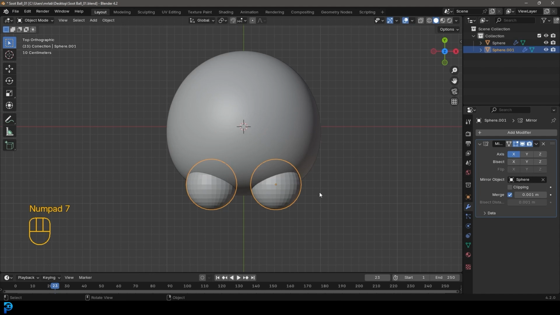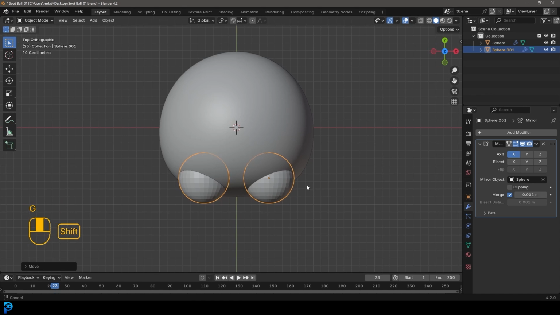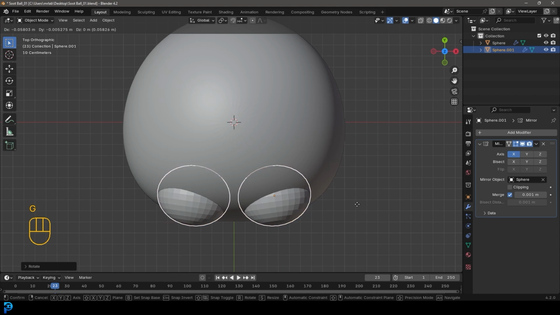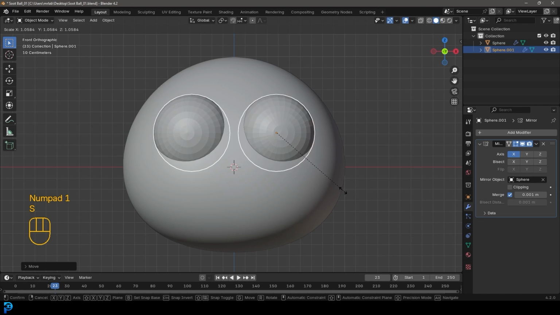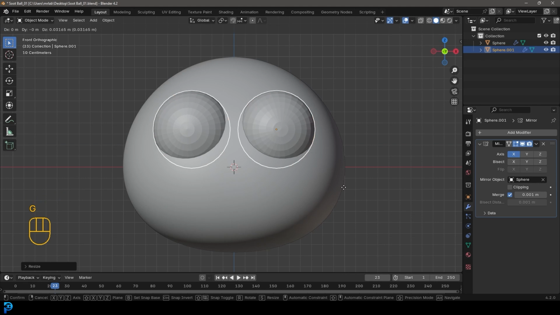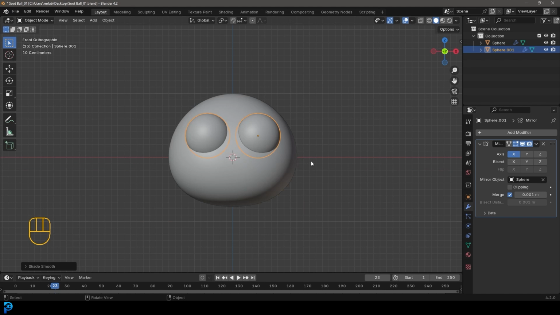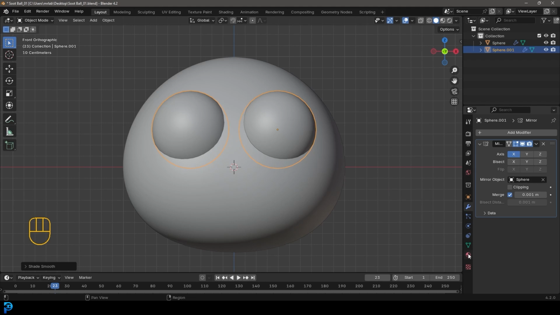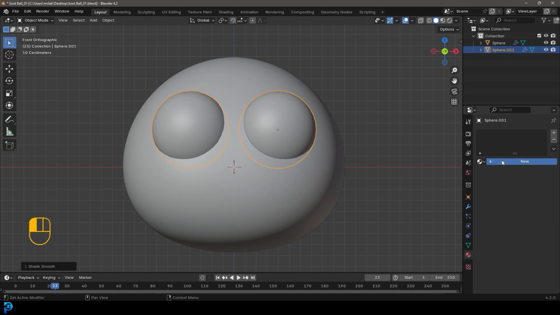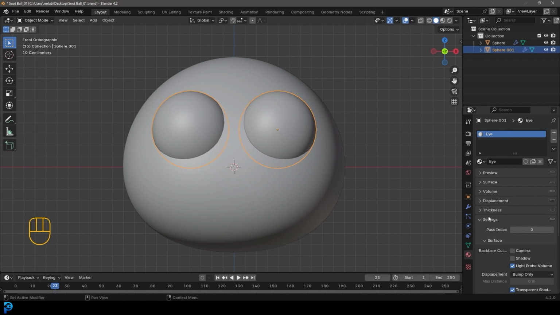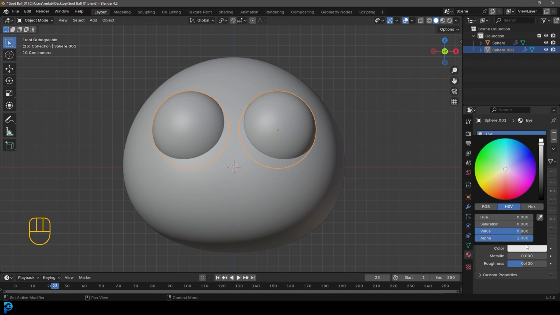But what I'm going to do as well, I'm just going to move these eyes back a little bit. I'm going to go S, Y, and flatten them slightly. And I'm going to go R just to rotate slightly, and G to move them in. It can be a little bit finicky. Might scale just a bit, but you'll get it eventually. So something like that. Let's right click and go Shade Smooth. And now we're just going to add some placeholder materials to the eyes. So we're going to go to our Materials tab. We're going to go New. Let's just call this eye and just leave it at that, just eye. And we'll leave the viewport display color as white.